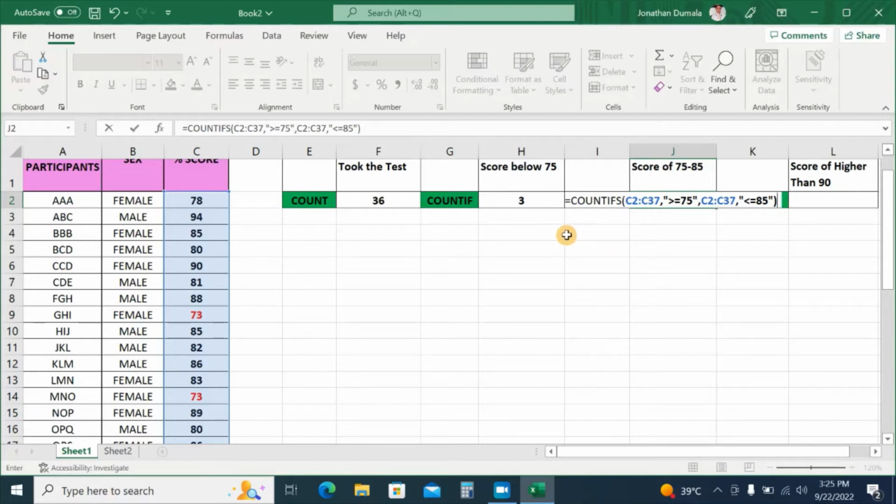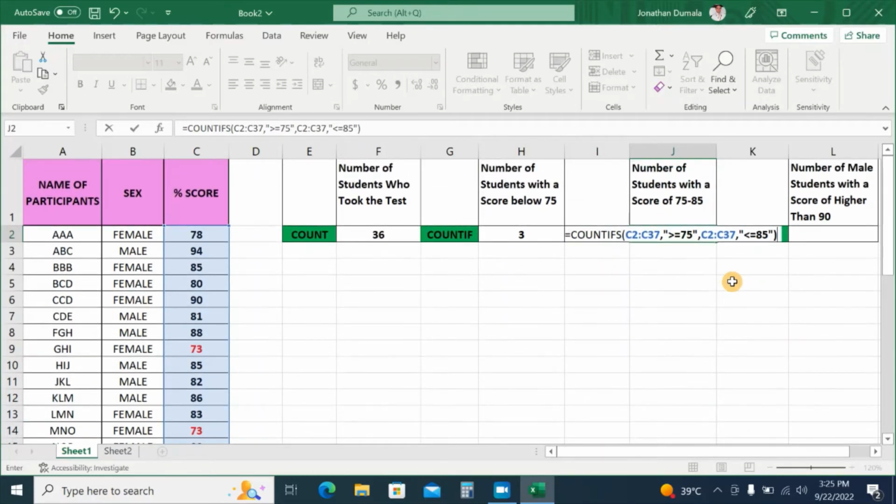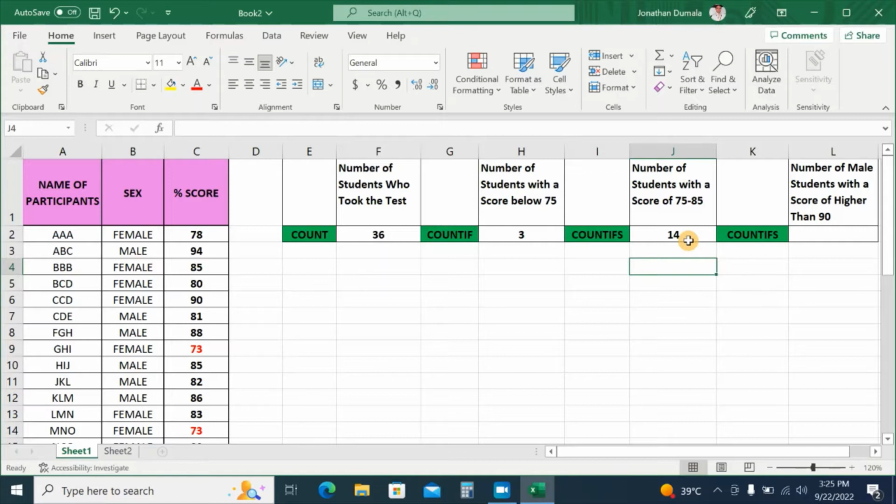So this is our range and the criteria. Our range is the same, but for the criteria, it's different because we're trying to get the number of students with a score of 75 to 85. Let's hit enter. So we have 14 students having scores of 75 to 85.